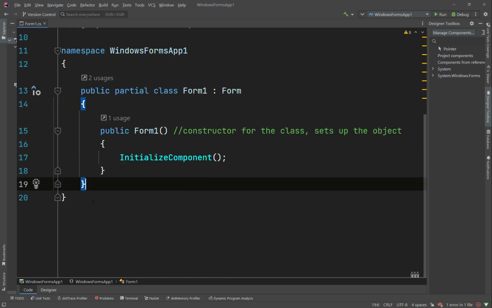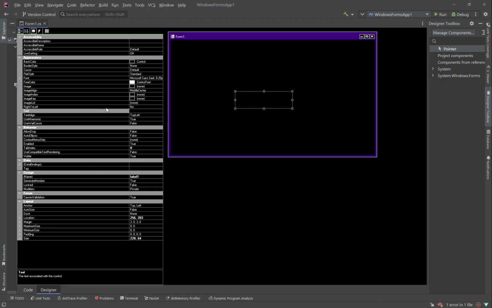Right, so now we're going back to the designer. So you could write statements to perform a calculation and then store the result of the calculation in the label control's text property. But for now we could just change the text. Anything's fine.